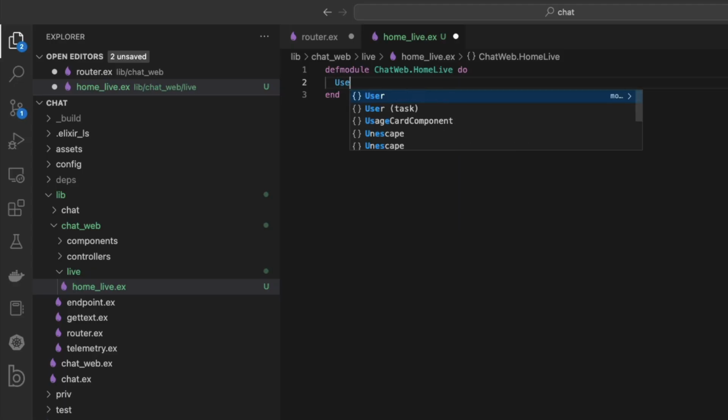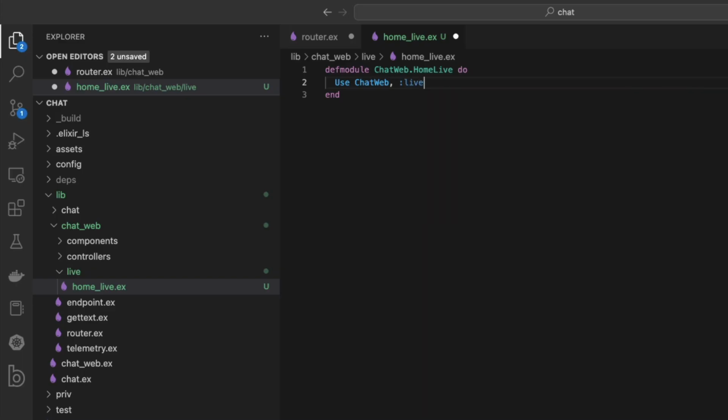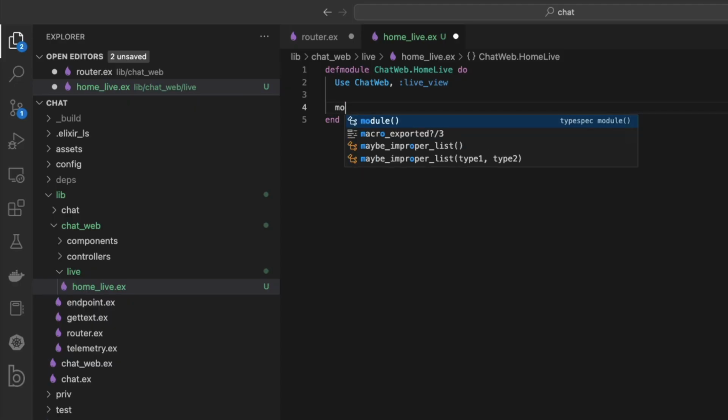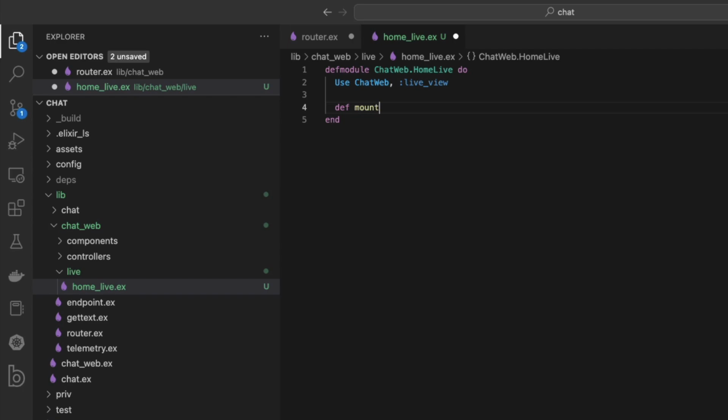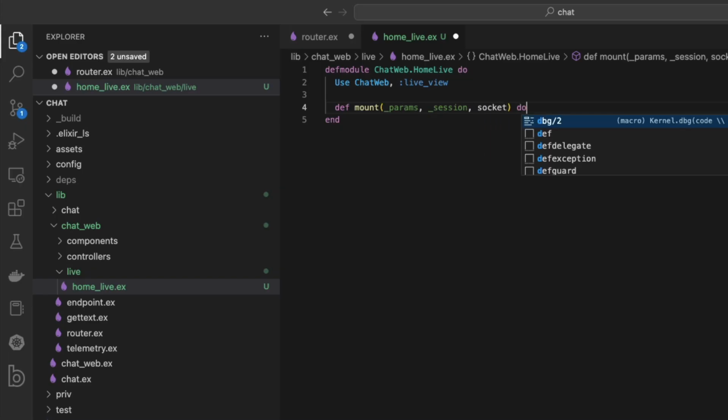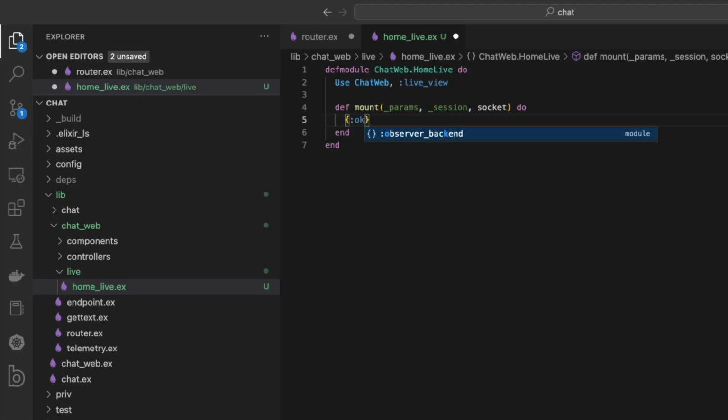So now we're going to use our ChatWeb, and we are going to use LiveView. This is going to be a LiveView. And anytime you're using LiveView, you need to make sure that you set up a socket, right? So we need to mount a socket. So we're going to do def mount, and we are going to mount our socket. But we're not going to use any params yet, and we're not going to use our session data. And we are going to need the socket though. So we need to return a socket to the user when they come to the home page, and we'll return that the status is okay to them, and we'll give them that socket.